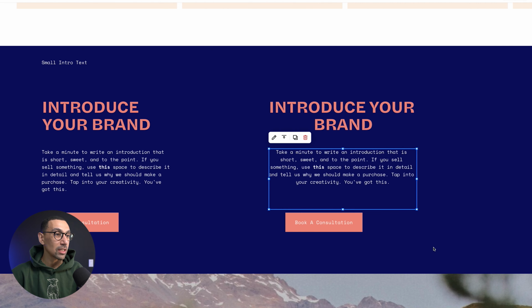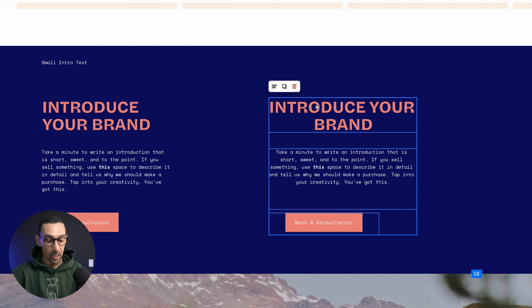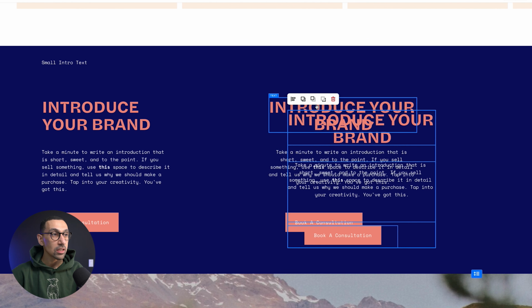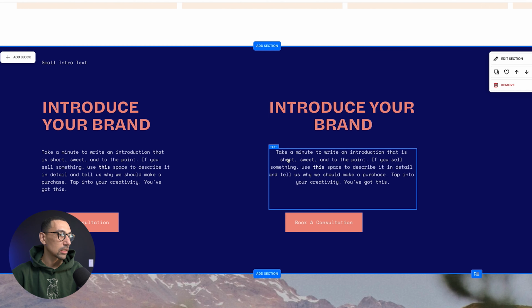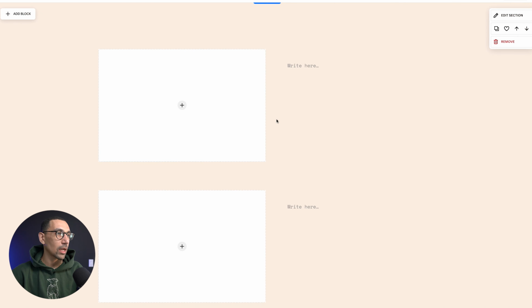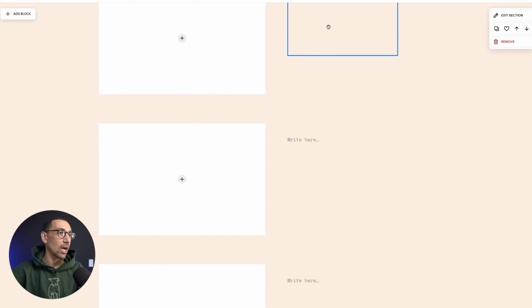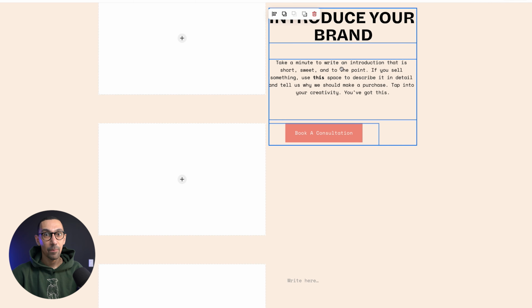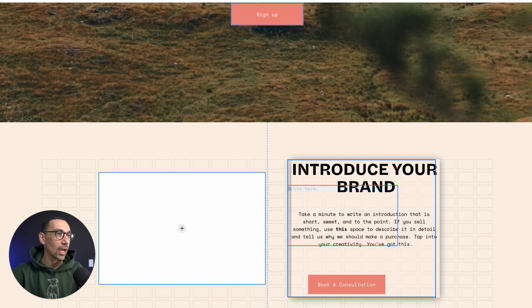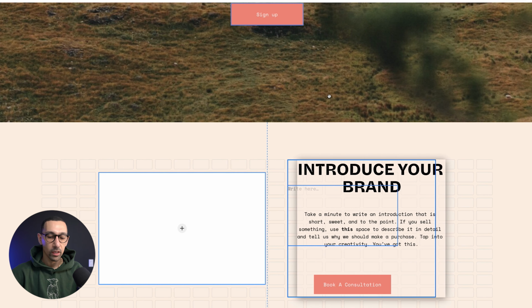Again, you could come in here and just highlight these and hit duplicate. You could also do Command C and then Command V, which is powerful. Let me undo, Command Z. But this is powerful because if I want to add that section down here, I can just do that. You can't necessarily drag this into the next section. It doesn't work that way.